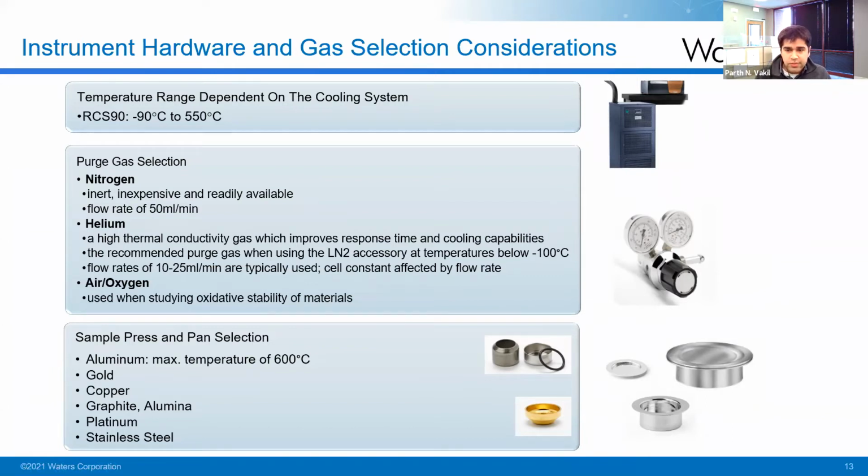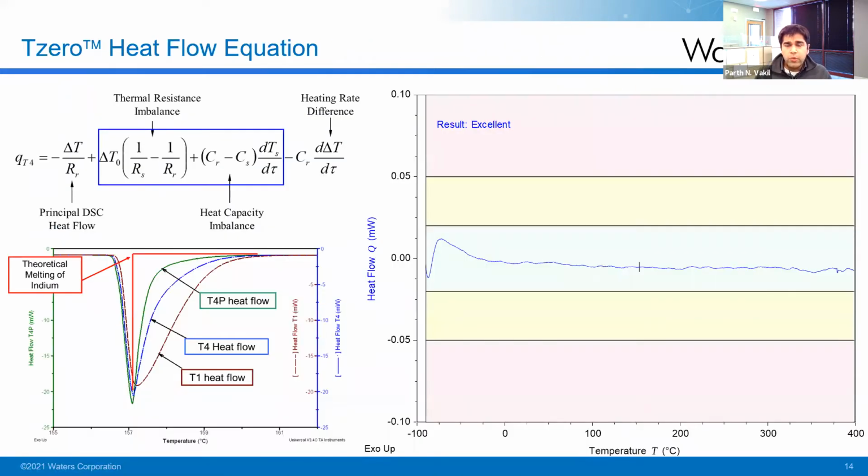So those are some of the basics of a DSC instrument and some of the other components that go with it. And when we think about the DSC 2500 technology that is offered with TA Instruments, we have what we call T0 patented technology. What this technology does is reduce any assumptions we're making about the contribution coming from the analytical instrument itself in the heat flow values that you're seeing for your sample.